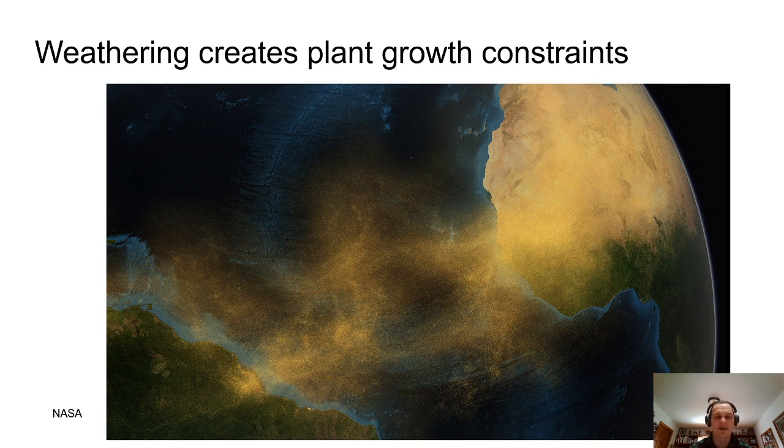So really, this idea is that there's an inverse relationship between solute flux and soil fertility. So if you have a really high rate of solute flux leaving, weathering out your parent material, you're going to end up with a soil that's not very fertile because it's not holding on to any of that stuff. It's all getting fluxed away. And so that's this idea, and I think these teleconnections from the Sahara Desert really feeding the Amazon really highlights that. So that's it for today's lecture on soil weathering.